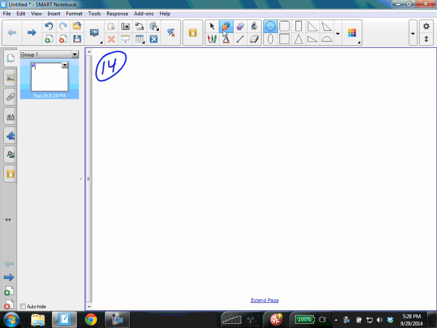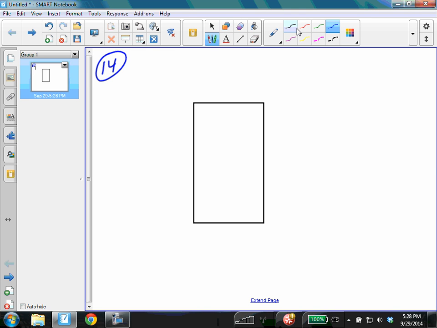Okay, so the perimeter is equal to 30, and it wants us to find the value of x. But if you look at the bottom, there's a picture, and it has 6 and 3x. Those are the two side lengths of this rectangle, and it's telling us that the perimeter is equal to 30. Now, if you remember how to find the perimeter of a rectangle, or any shape for that matter, you take all of the side lengths and add them together.